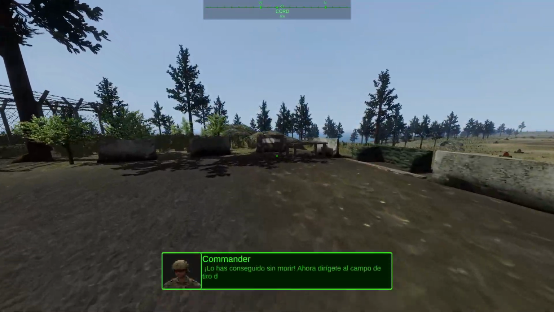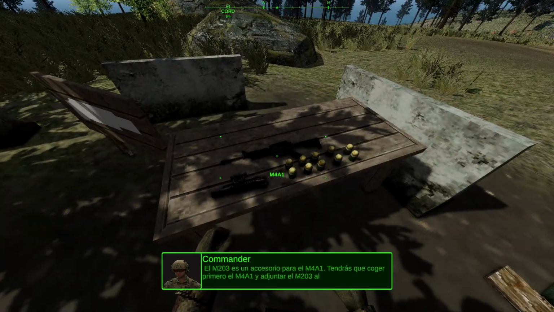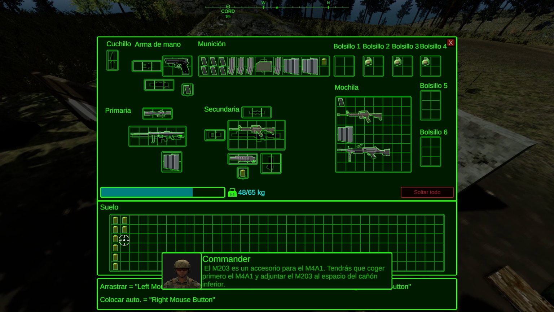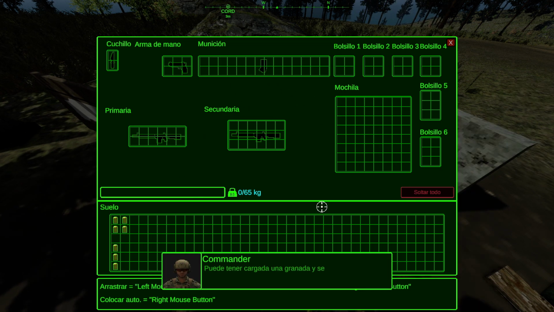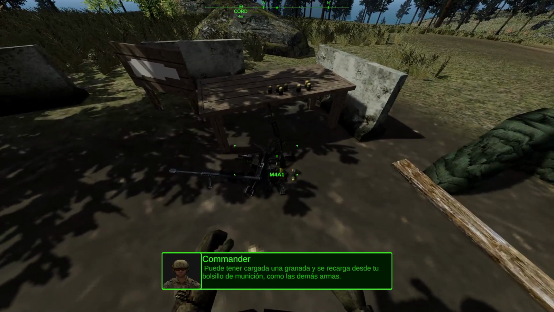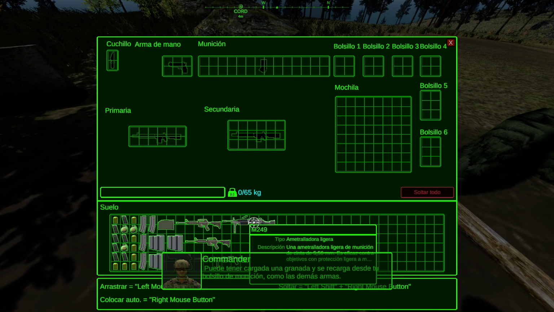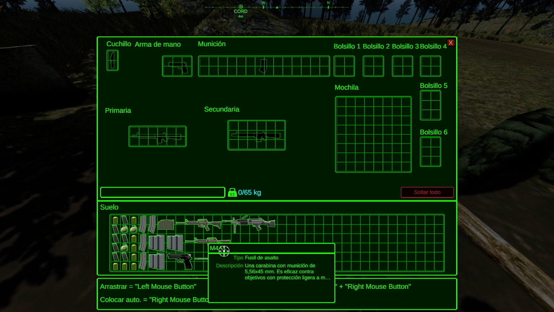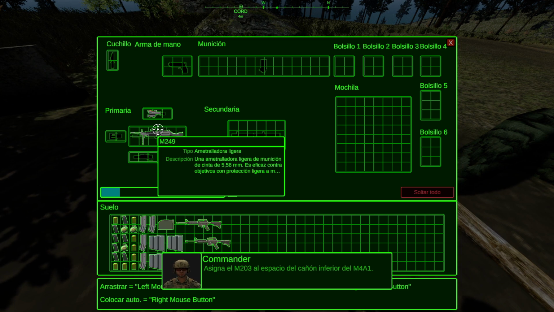You made it through alive. Now make your way over to the M203 station. The M203 is an attachment for the M4. You'll need to pick up the M4 first, and then attach the M203 to the underbarrel. It holds one grenade at a time, and reloads from your ammo pouch like any other weapon. Attach the M203 to the underbarrel slot of the M4.